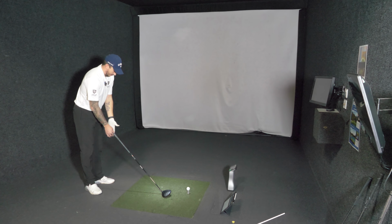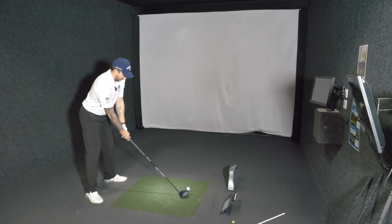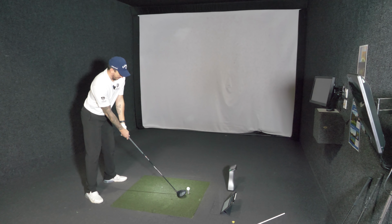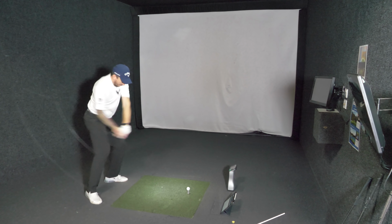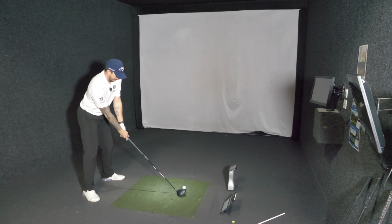Wasn't a great hit, that one. Right out the toe. Again, it might take me a few to get used to doing this swing with it. Let's reel off 10 and then get back to you.